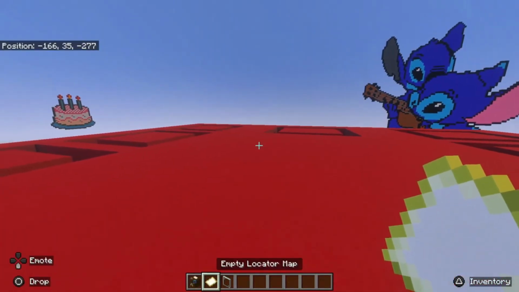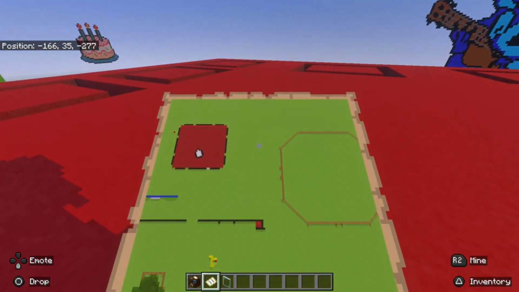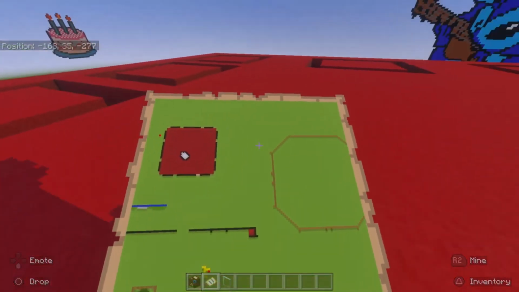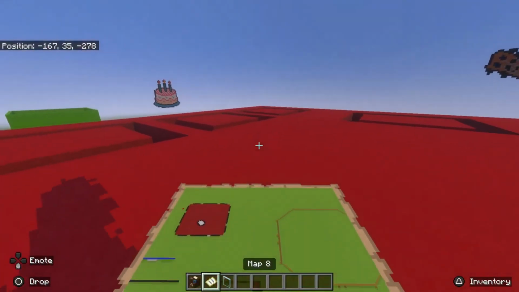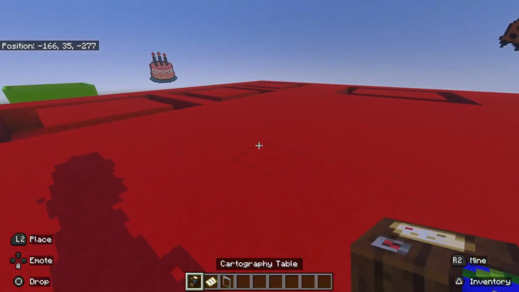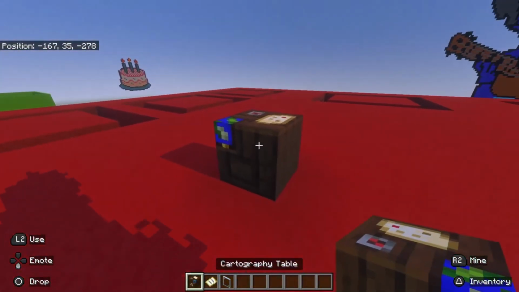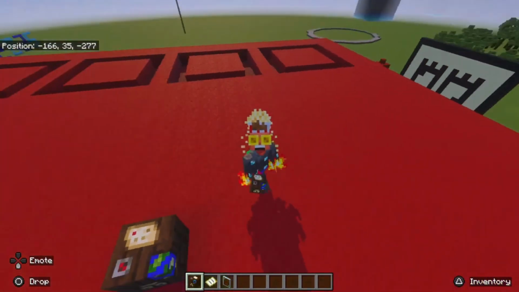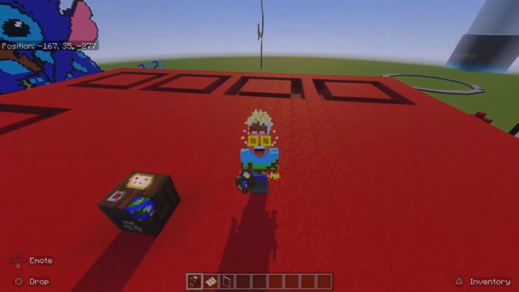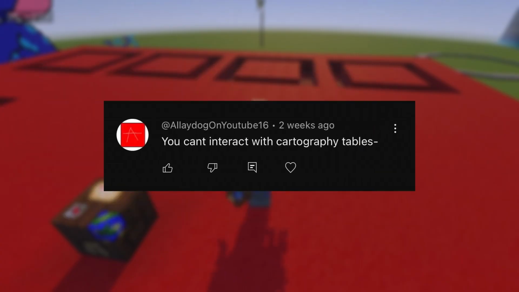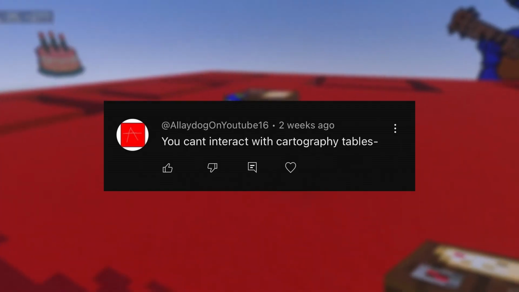But first, you need to make sure you actually use the map, because if the map is empty and you don't open it up like this, it will not work. It has to be a used map like that. But then simply, once you've got that, just place down the cartography table, and it amazes me to know how many people didn't actually know you could interact with a cartography table. I posted this kind of video tutorial as a short, and I got this comment on screen, and it actually opened my mind up to figure out how many people don't know you can interact with the cartography table.